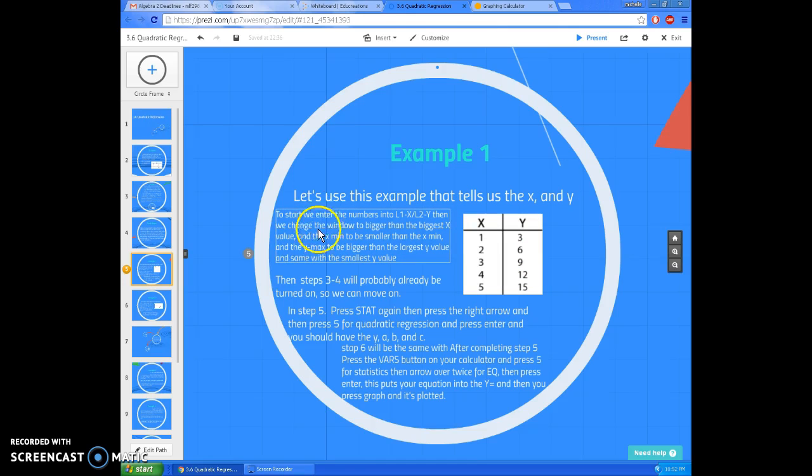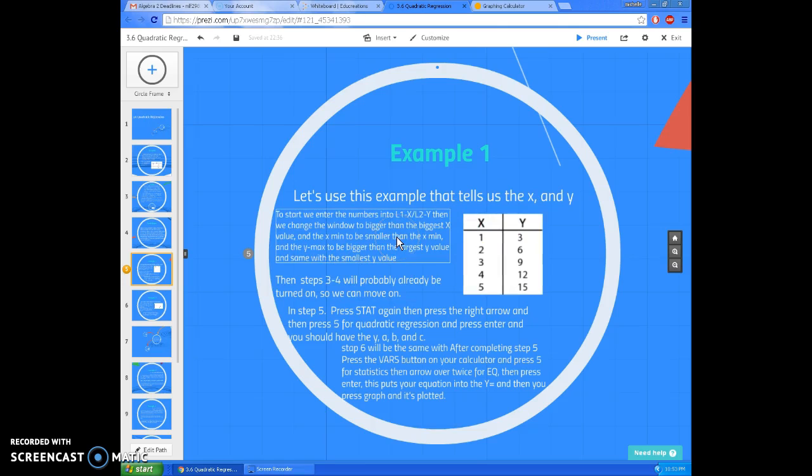For this one in particular, we would change the X maximum to be about 7 or 6, and the X minimum to be -1, because you still want those 0, 0 origin points in there. And then you would want the largest Y value to be around 17, so higher than 15, and the minimum Y value to be still probably -1 to keep it in line with that X.